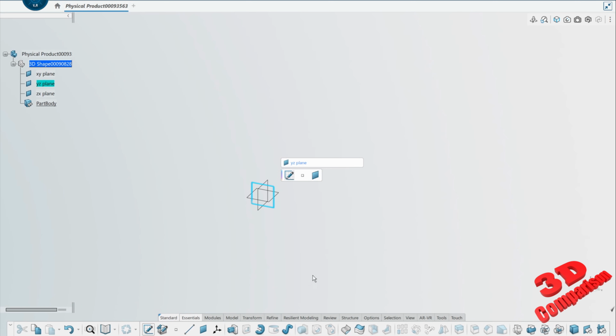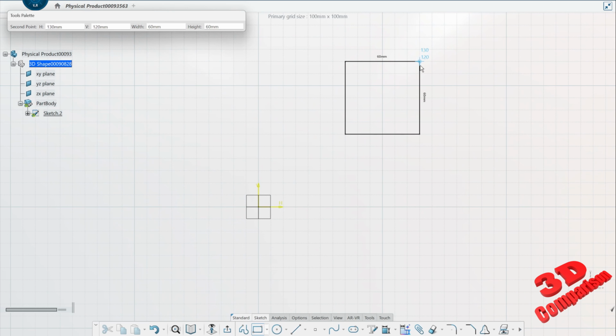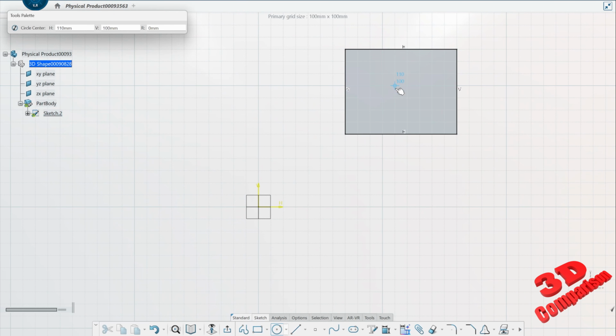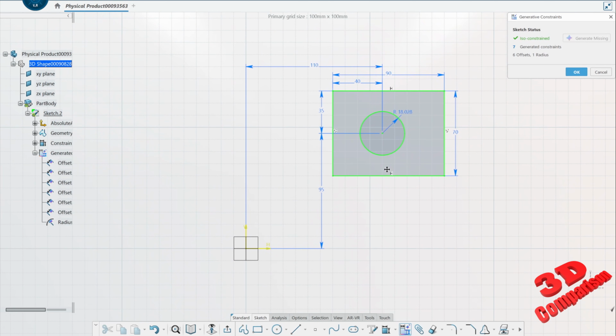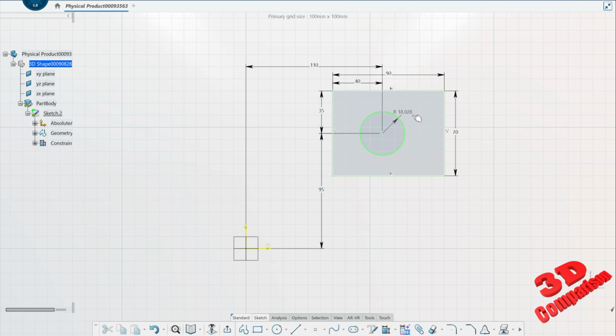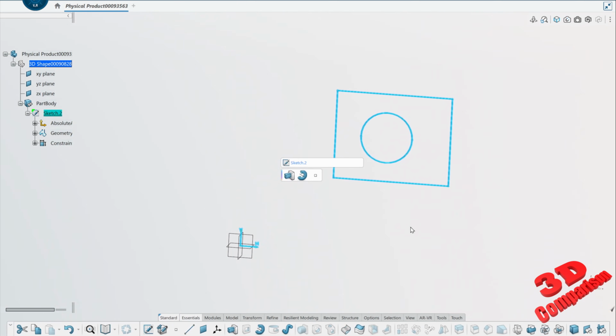I'm just going to go ahead and I will recreate a new profile. So in this case, as you can see, I do have the grid enabled. I would recommend to have that disabled. But since I just started this workbench, I will leave it like this. We have the automatic constraint generation, which is quite nice in this case. I can also do a nominal value for that. And again, I can leave that workbench.